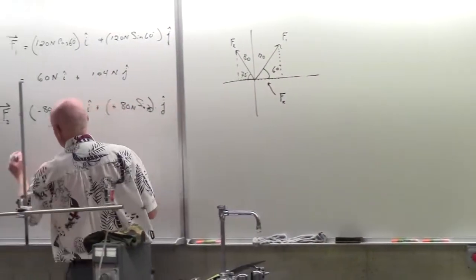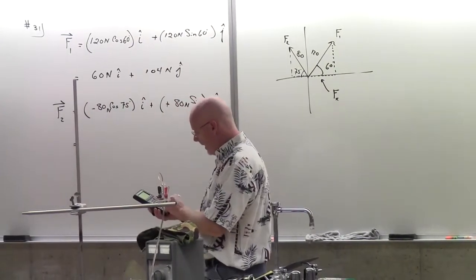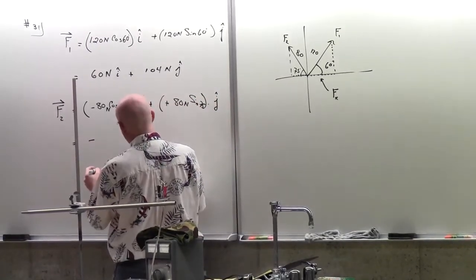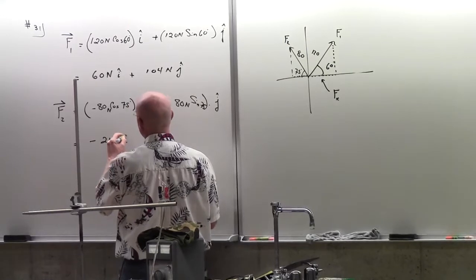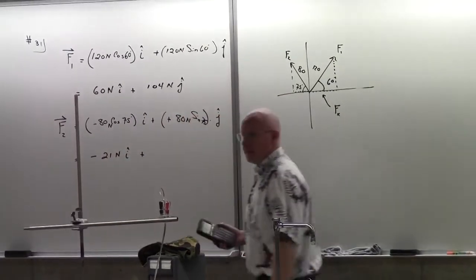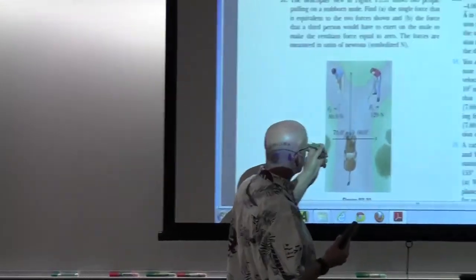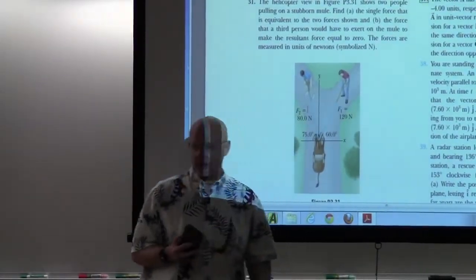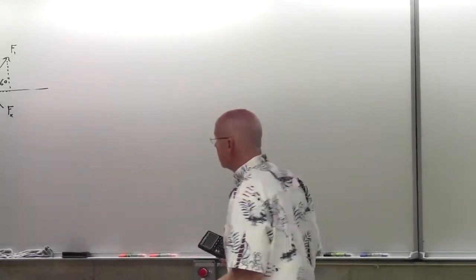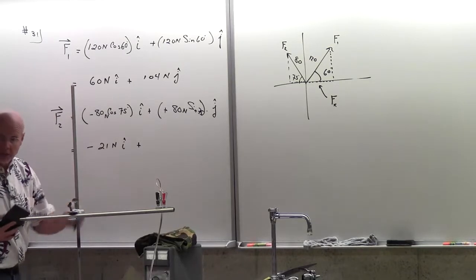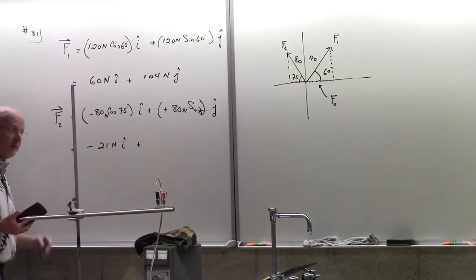And so now, using my calculator, I can put in the 80 and multiply it by cosine of 75 degrees and come up with a negative, roughly, 21 newtons in the I hat direction. And so that is saying that the second person that is pulling on this mule is pulling negative X. And that one is pulling positive X. And I guess that's okay. The two X's are balancing each other. You can see that this person here has more in the X direction than that one. So that's going to, I guess, have the mule get tugged a little bit in the X direction.